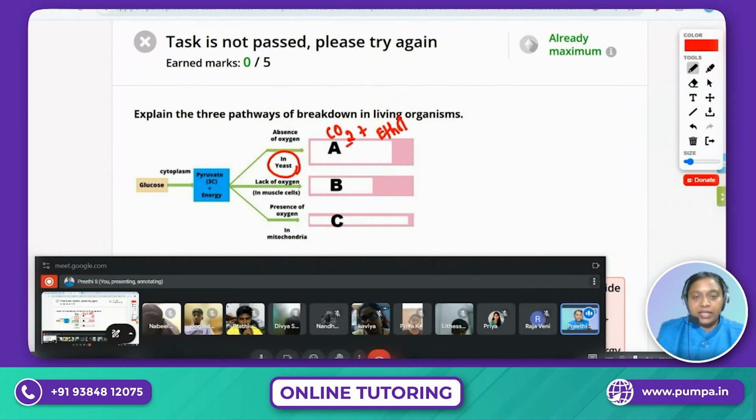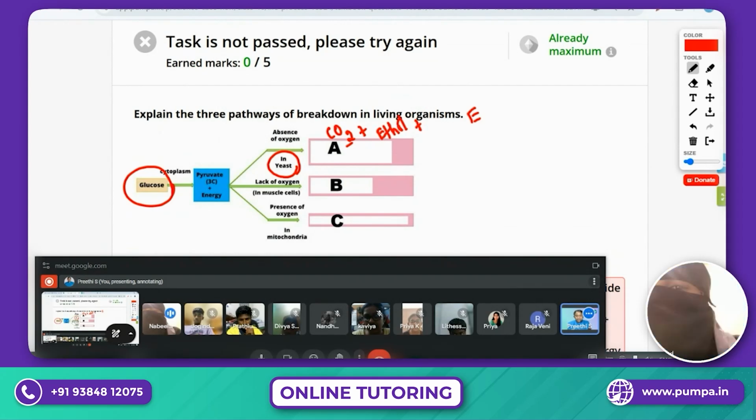So ethanol, carbon dioxide, and then what is the main thing? What is the main product here? Which one has to be produced? Everyone, from the glucose, from the food, or even in the advertisements. Yes, Nabila.